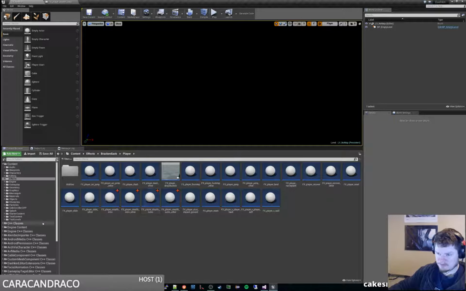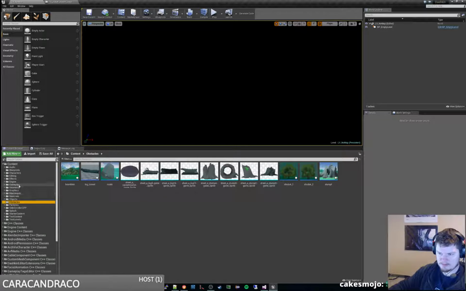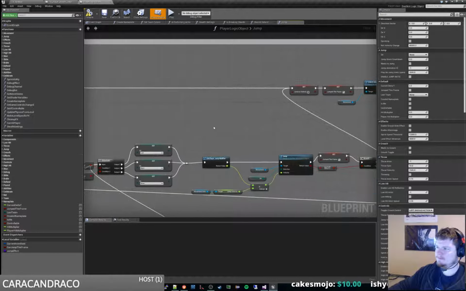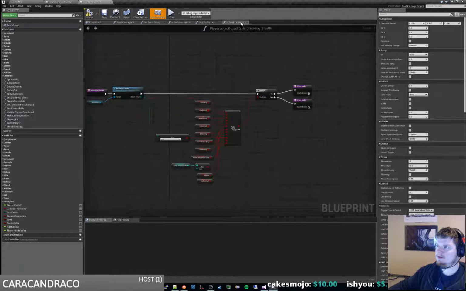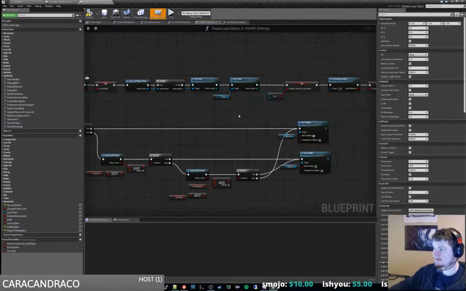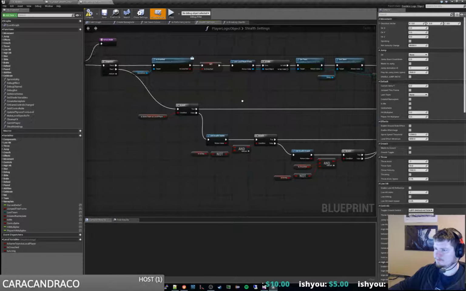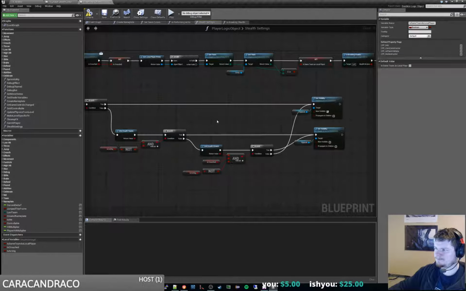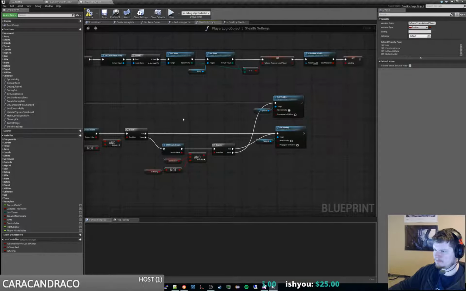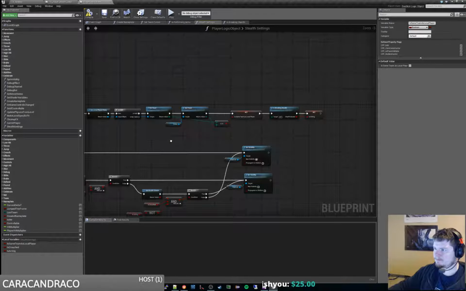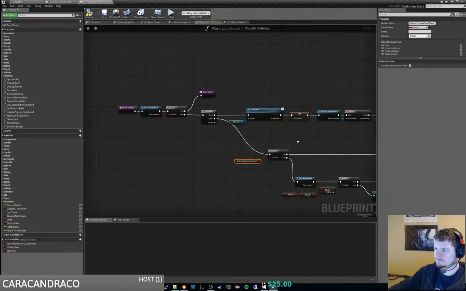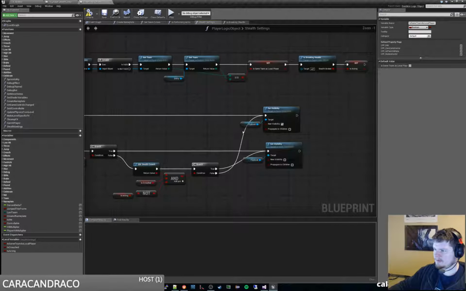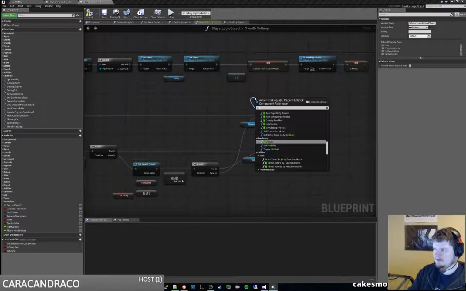Okay, so let's go ahead and add the, I think it's in gameplay, player logic object. So we want the is breaking stealth, so stealth settings. Basically what we want to do is get is visible.